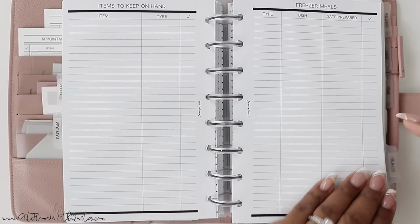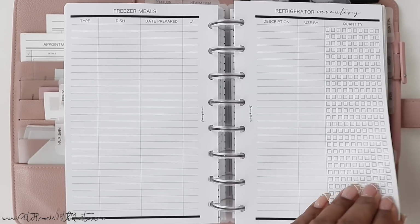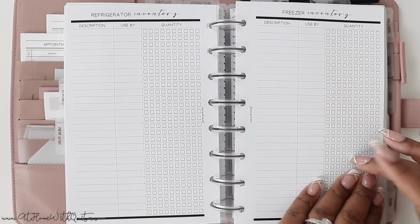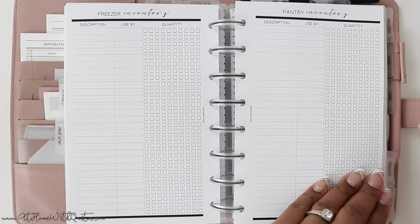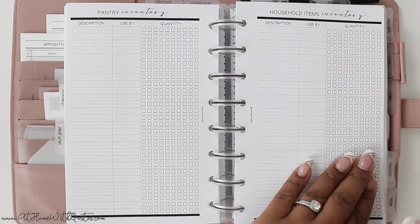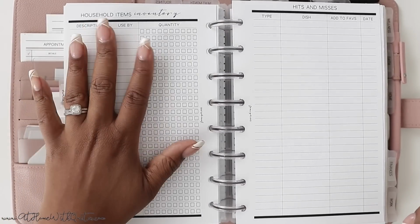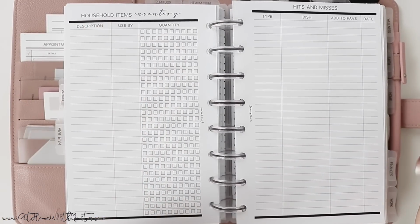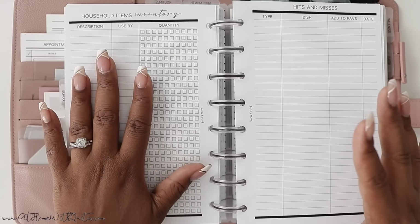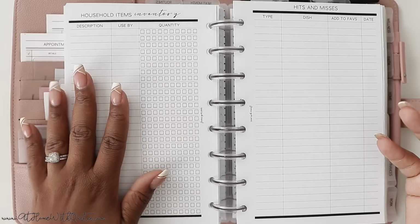Then this is how you can plan out your freezer meals. And then this is your refrigerator inventory, which I need to redo. Freezer inventory, pantry inventory, and then household inventory. So when you're doing your meal planning, you come here first to see what you have on hand. And then you're able to pull from this without having to get up to go to your pantry, fridge, and freezer all the time, as long as you keep up with these. And then you can build meals based off of what you have on hand.